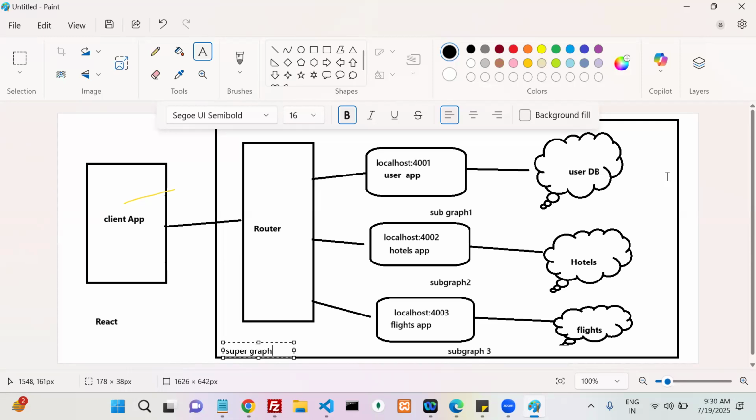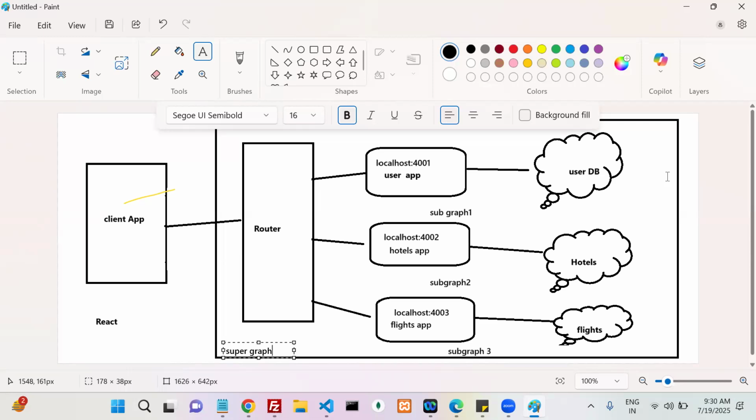Each and every small thing we create as one application, one module. In that case, my client doesn't communicate with them directly. My client communicates with one person, the router. My router dispatches your request to the multiple subgraphs which are registered in the supergraph.